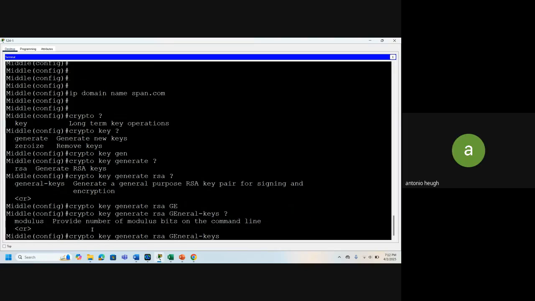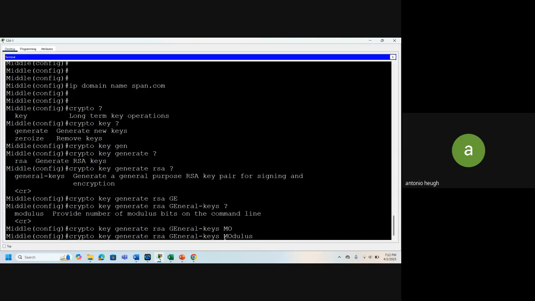Mr. Max, just on that topic, if you punch in crypto key generate RSA and press enter, I think it will prompt you where you must punch in that 1024.